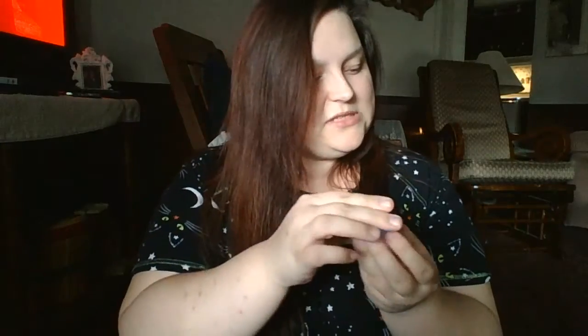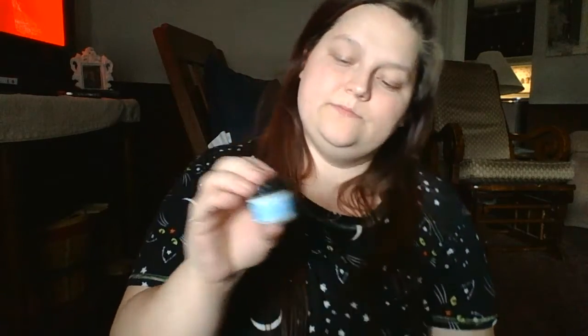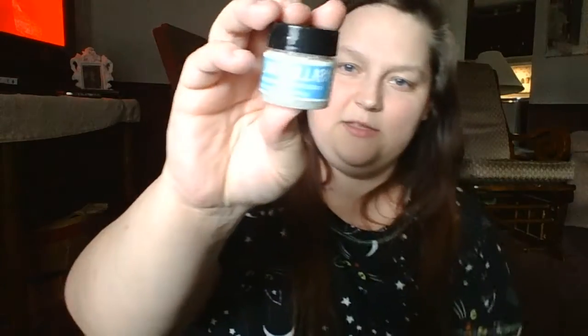The next thing: whether you'd prefer to snag a sparkly piano-playing vampire or you're hashtag team hunky werewolf, this Bella's Lullaby Lip Scrub created by Fairy Tail Bath Company will leave your lips soft and totally kissable. It says 'Bella's Lullaby' on it and the flavor is mint chocolate chip. It definitely smells chocolate chip-y with a little bit of mint. I love lip scrubs — I don't get around to doing them often, but I do love doing them.